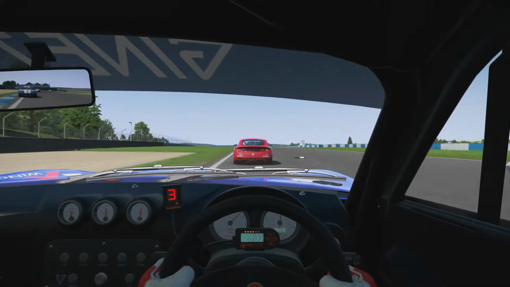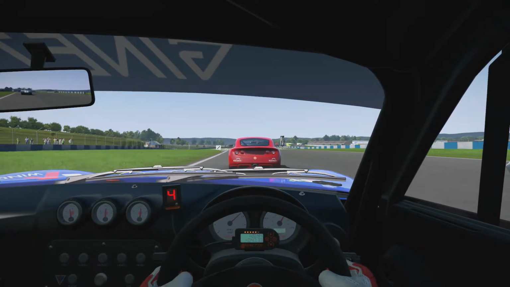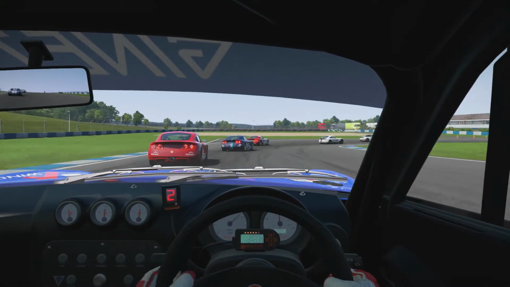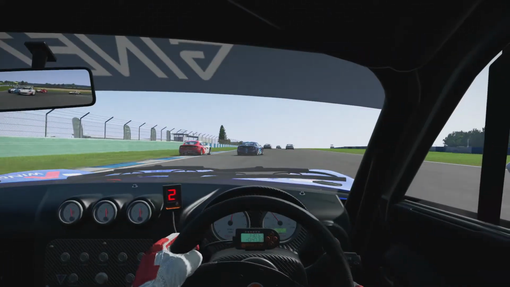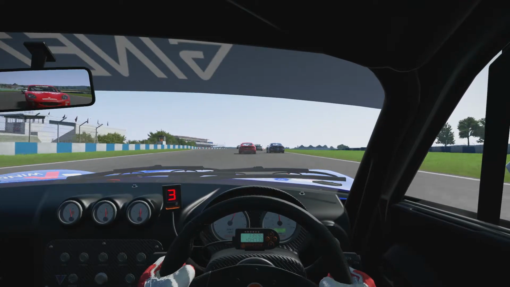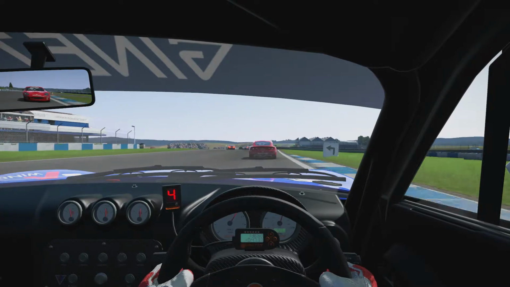And manage to keep the position there down into that chicane. Braking slightly early here and trying to keep a nice tight line at the inside. And managed to gain another position just by keeping a nice tight line on that penultimate corner. And we'll see if we can do the same here.